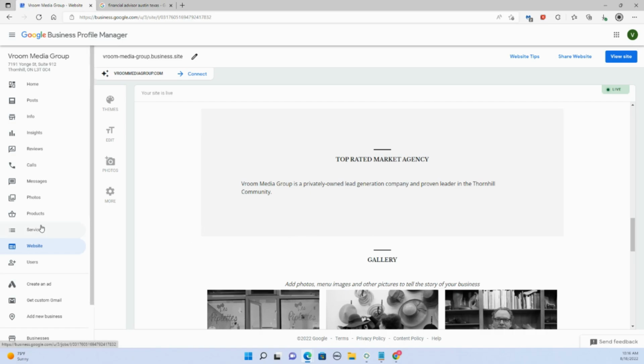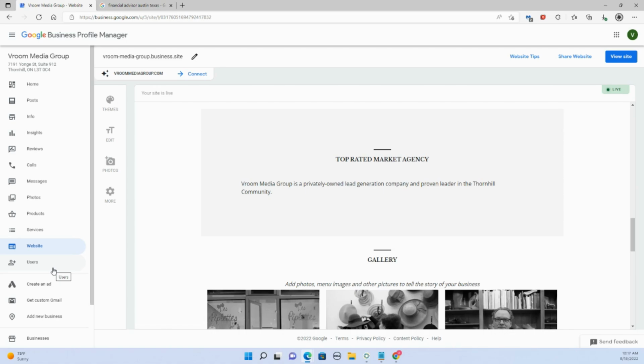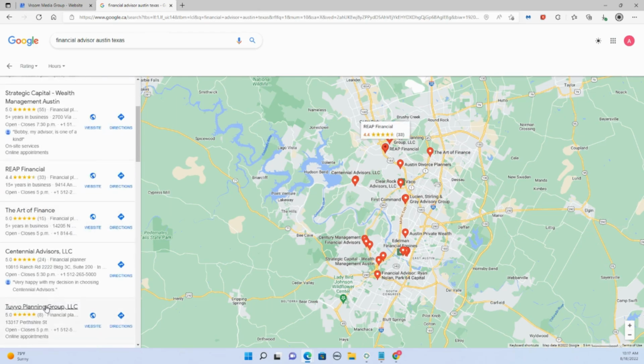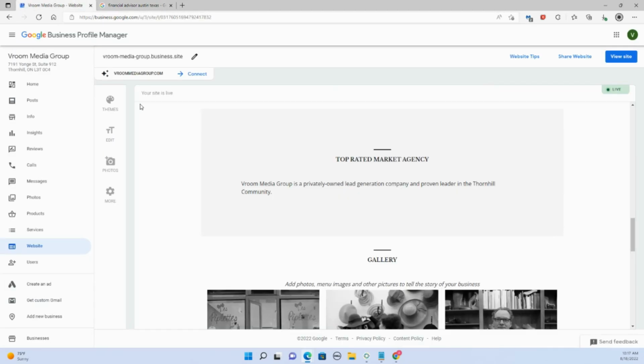But again, the most important thing is to actually find keywords that do have search volume, because if these keywords do not have search volume, you're not necessarily going to get a lot of inbound interest. Obviously, the more posting you do and the more engagement you do, the more regularly you post, all these factors can really help. And some markets are just a lot more competitive than others. And I'm not going to be talking about some of the on-site optimization that is required, but if you do some of these quick things, you'll at least be able to see some wins.